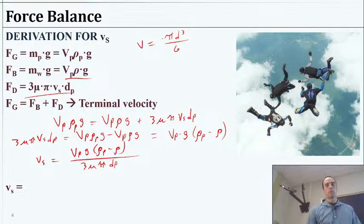Or am I missing something? Is that it? What's the volume of a sphere? We all should know this. It shouldn't just be me up here guessing. You should guess too, or Google. That would work too. 4/3 pi r cubed, right? I think that's exactly right. Is it 4/3 or 3/4 pi? 4/3 pi r cubed, right?